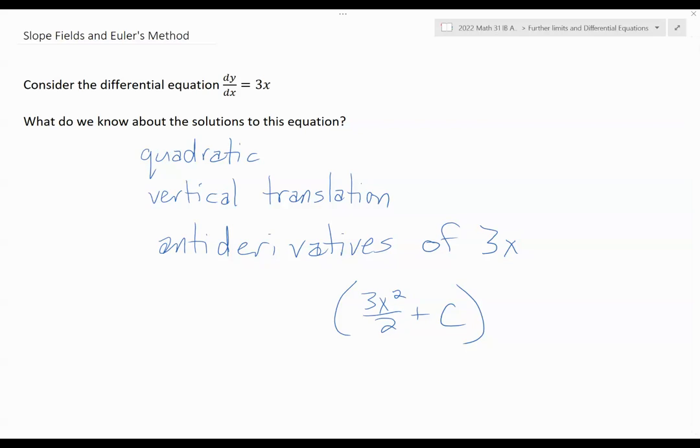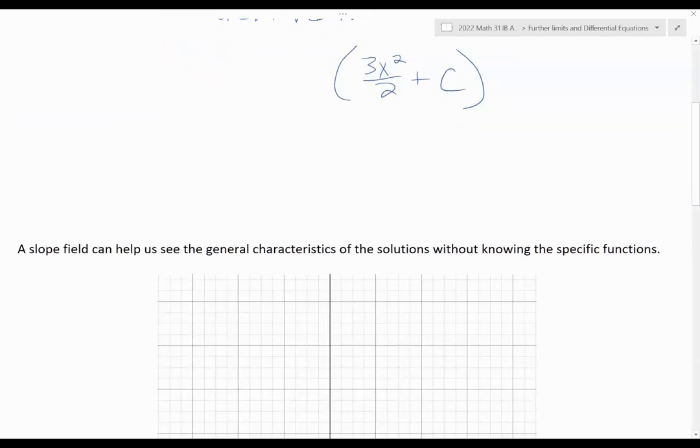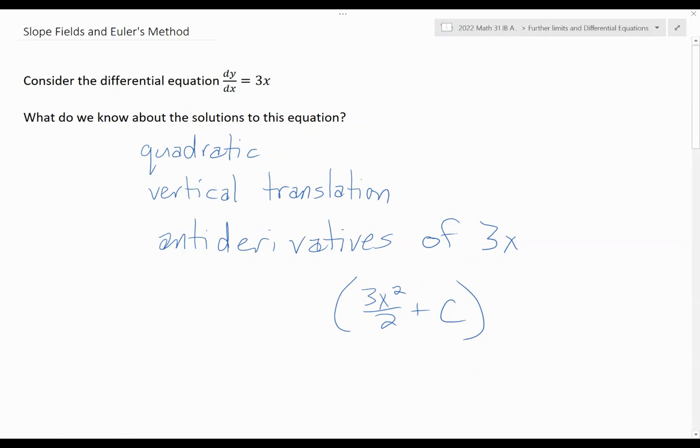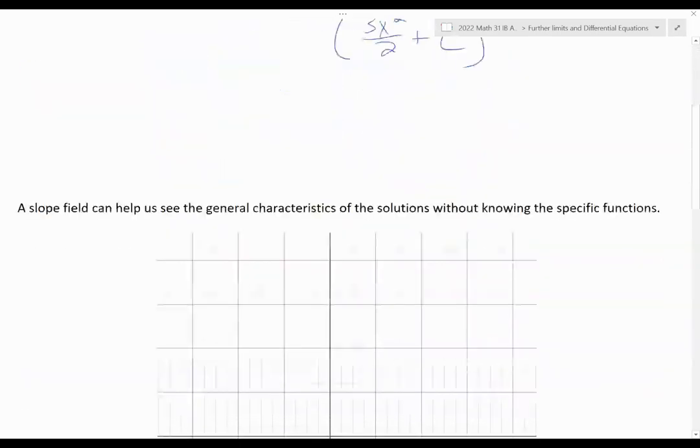But what if we don't particularly care about the specifics? We just kind of want to know some sense of the idea of them. Or if it's something that we can't easily anti-derive. Well, that's where slope fields and Euler's method come in. So if we consider this one up here, where we actually do kind of know what's going on, I'll draw a slope field of this and we can hopefully sort of interpret. A differential equation allows me to figure out what the slope is at any given x value. Now, I don't know what the y value will be at that x value, but I know what the slope of the function will be.